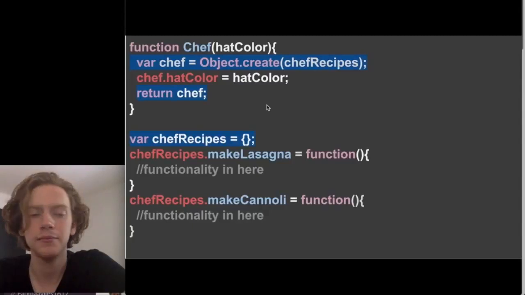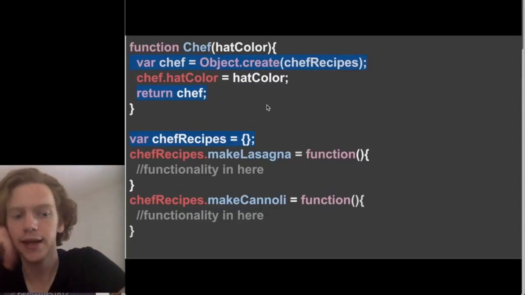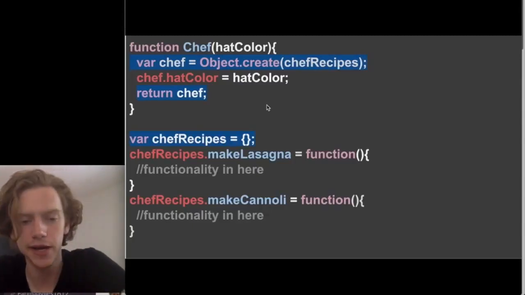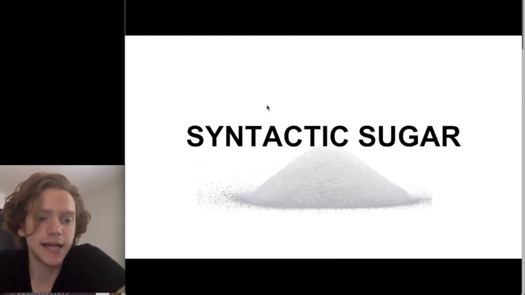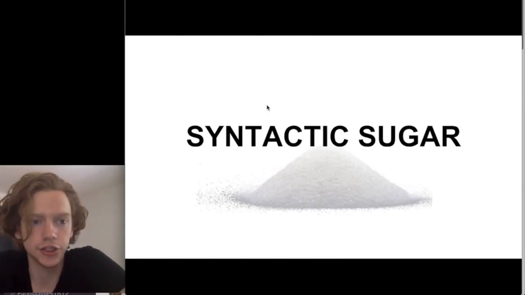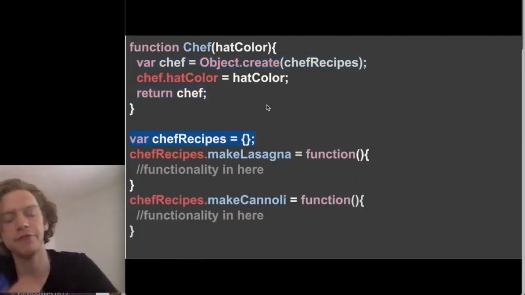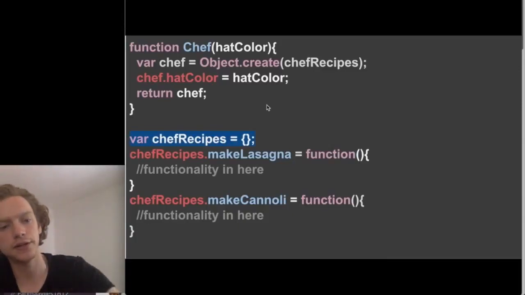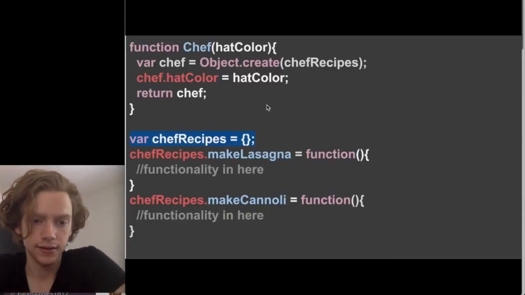How can we make JavaScript do this automatically? What can we put in the language to make it do it automatically? Well, that's syntactic sugar. That's the exact question that syntactic sugar covers, right? So let's take it one at a time. First of all, everyone always creates an object to store their methods.